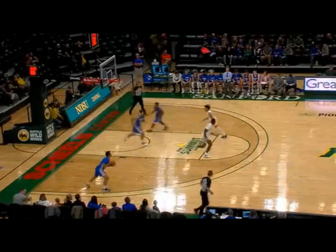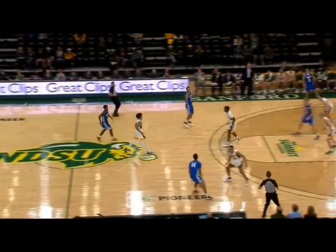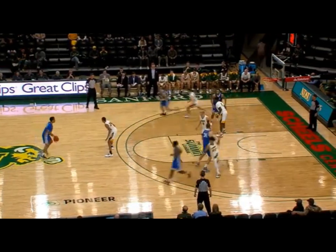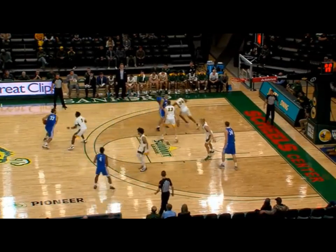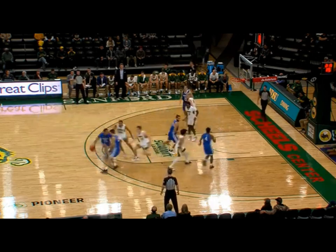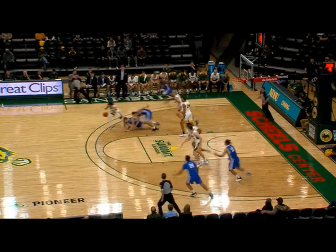Second one, good. And welcome the newest member of the 1,000 point club at North Dakota State University, the senior Tyson Ward from Tampa, Florida. Just the 35th player all time to do so. Great accomplishment, that's a lot of points. He needed 17. We thought he might get it in the game. He's gotten it in the first half tonight. Feeling it. And I believe he scored the last 8 for the Bison.